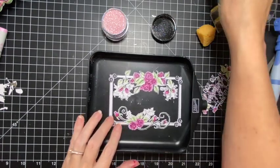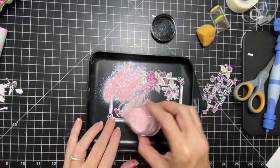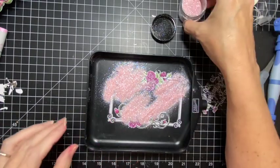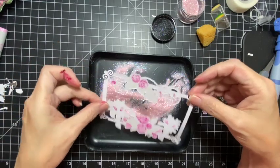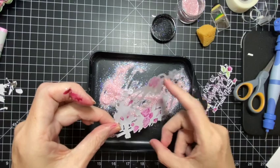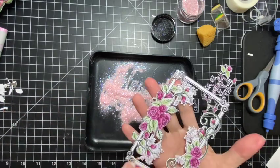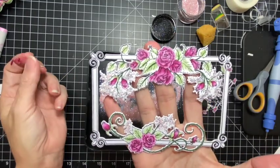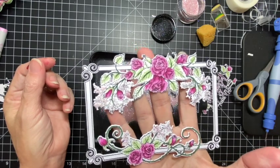So we got all that dotted. Then we'll go ahead and just sprinkle the baby's breath on. And we'll tap it all off. And you'll just have it right where you want it, right where the baby's breath is. Isn't that pretty?